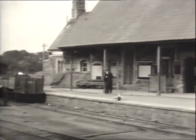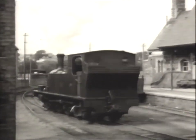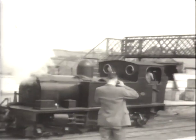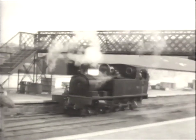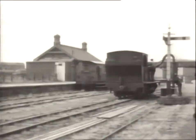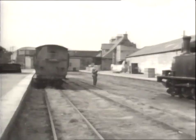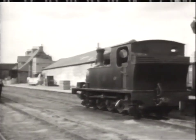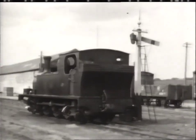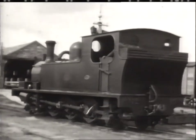The line from Londonderry to Buncrana was built as a broad-gauge route, opening in 1864. It was converted to the three-foot gauge in 1885 and extended, with government money, some 18 and a half miles north to Carndonnagh in 1901. The extension lasted only 34 years, closing in 1935. Freight traffic on the branches to Letterkenny and Buncrana ceased in July 1953, three years after these scenes were recorded. However, the company continued to operate buses and lorries long after its rail services had ended, these vehicles proudly proclaiming that they were the property of the Londonderry and Lough Swilly Railway Company.